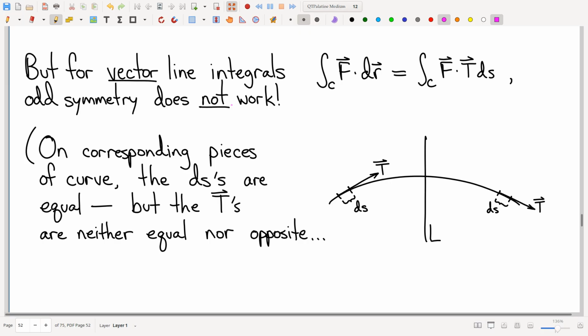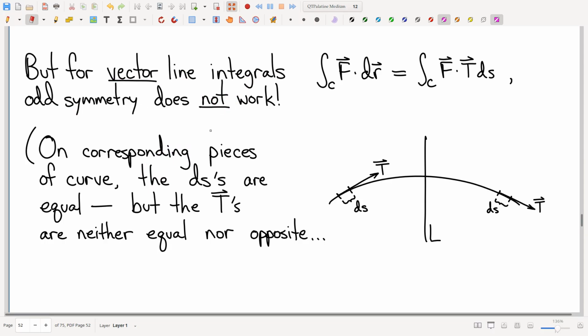There are different little clever games that you can play, and you can make up symmetry theorems that do actually work, but the way I like to say this, you can get yourself into more trouble than you can get yourself out of trying to play with those theorems. So I am deliberately not going to present those theorems. I think it would be counterproductive. But anyway, as far as we're concerned, concerning odd symmetry, vector line integrals doesn't work.